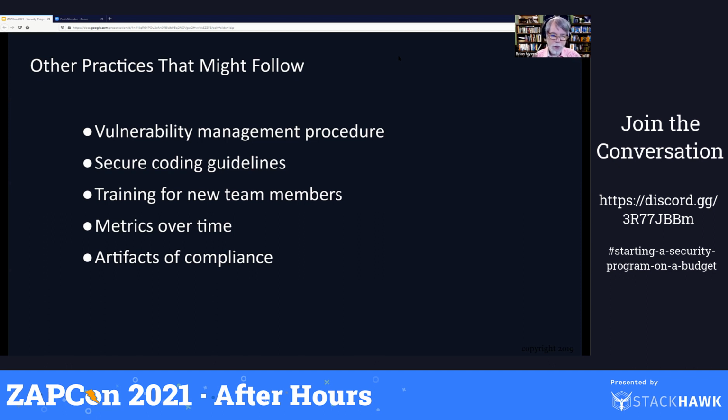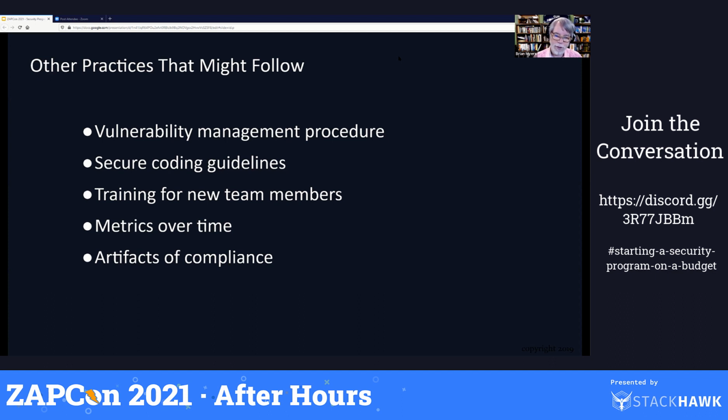So then you're training people. You've got coding guidelines. Maybe you've got a video on web vulnerabilities. You're ensuring that people who join your team always arrive with at least as much knowledge about vulnerabilities as you have. If you have an onboarding checklist for all the things that people have to do when they join your company, get them a laptop, get them an account on the domain, you might also say, be sure they've read the secure coding guidelines and ask them a question or two to see if they understand. Check that off. Now you have attendance records to prove that you are training employees as they come.